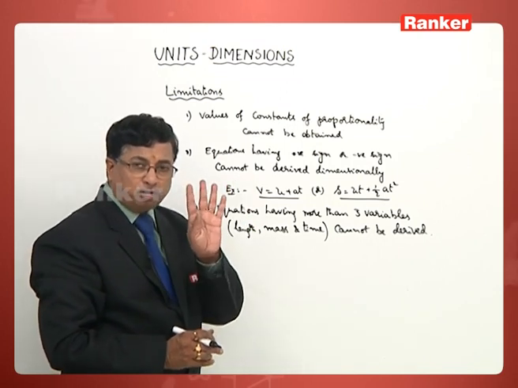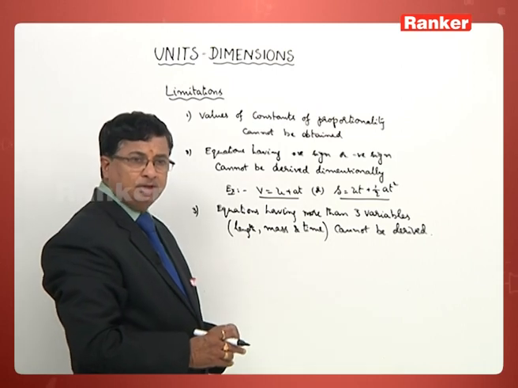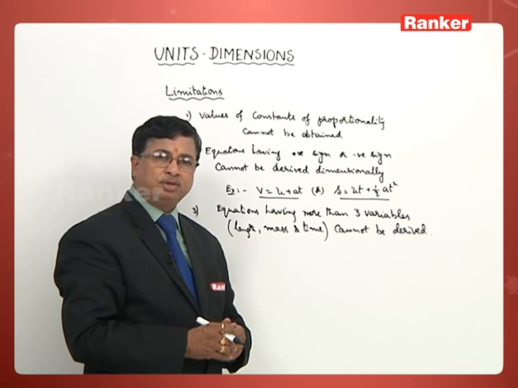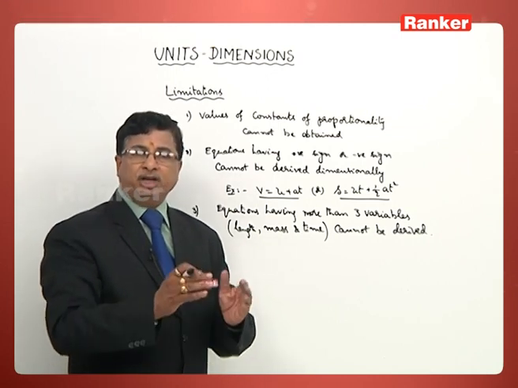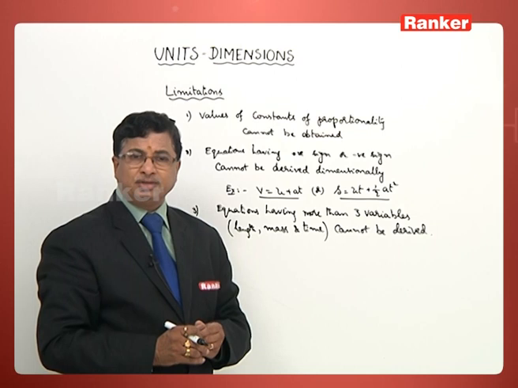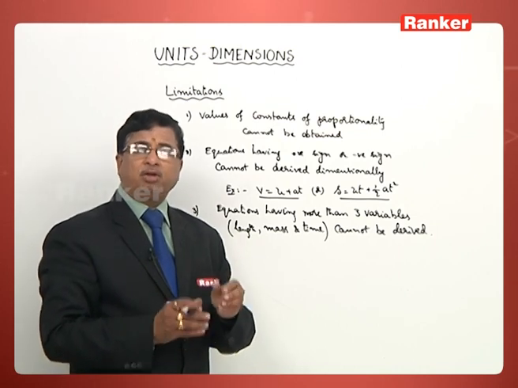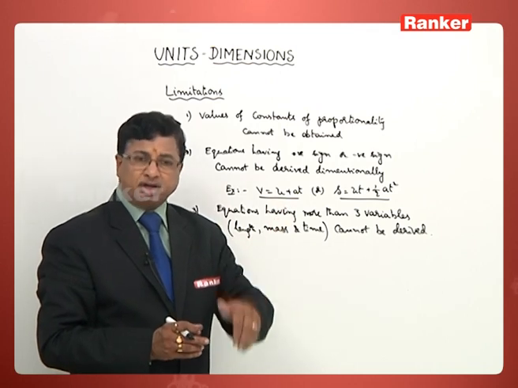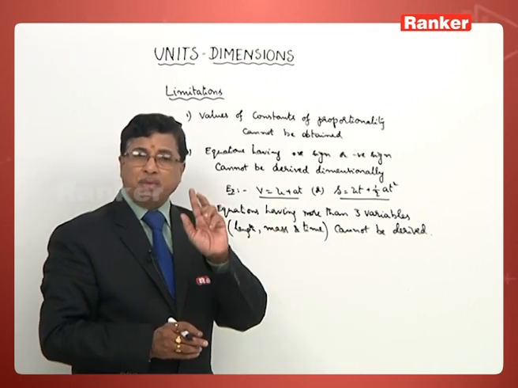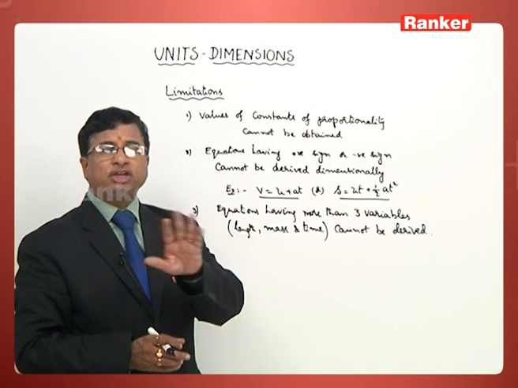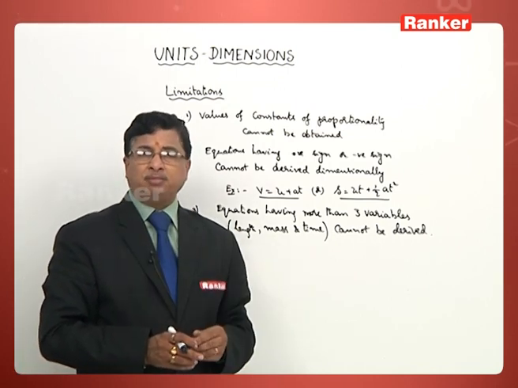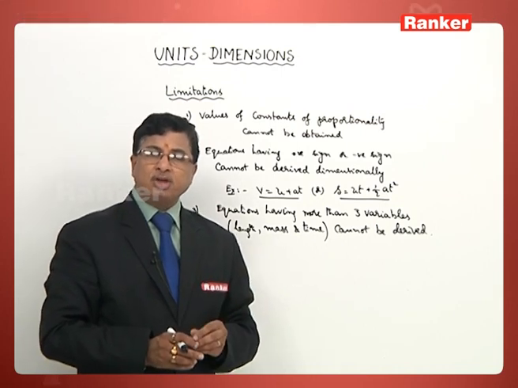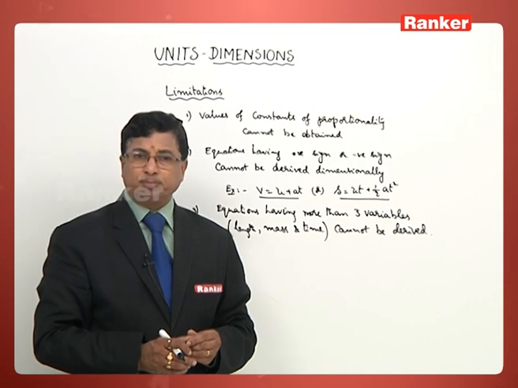There is no 4th dimension we have. So, the equations in which we are finding temperature, the equations in which we will be finding the value of current, the equations in which we are going to find the luminous intensity or any other physical quantity of such kind other than length, mass and time, those equations cannot be derived dimensionally. That is another limitation for dimensions, and that is also called a constraint here.